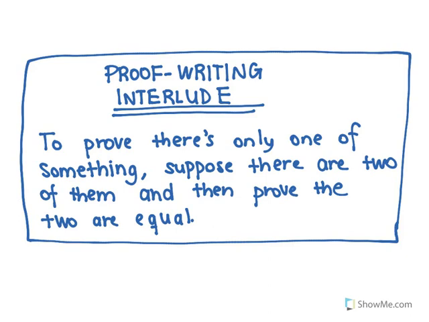In general, to prove that there's only one of something, here's what our proof writing strategy will be. We'll suppose that there are two of them, but then prove that those two must actually have been equal. In some ways, this proof structure is kind of similar to a proof by contradiction. This is referred to as a uniqueness proof. So the theorem that I stated on the previous slide that we're now about to prove is the uniqueness of the identity element in a group. So let's use this strategy to prove it.